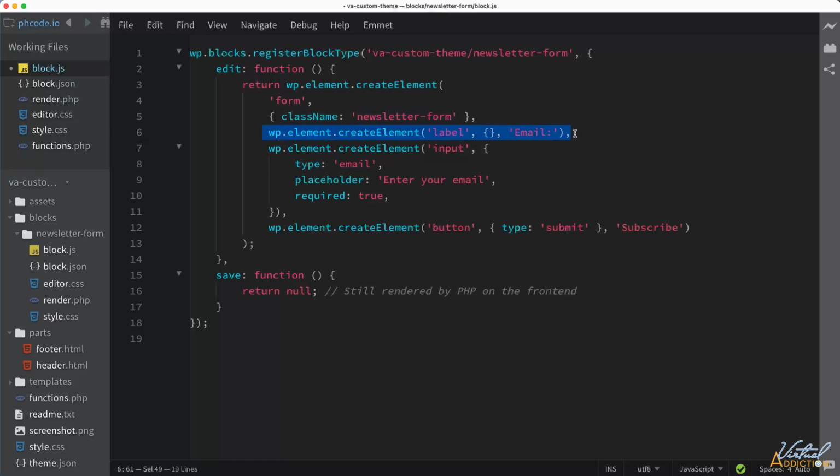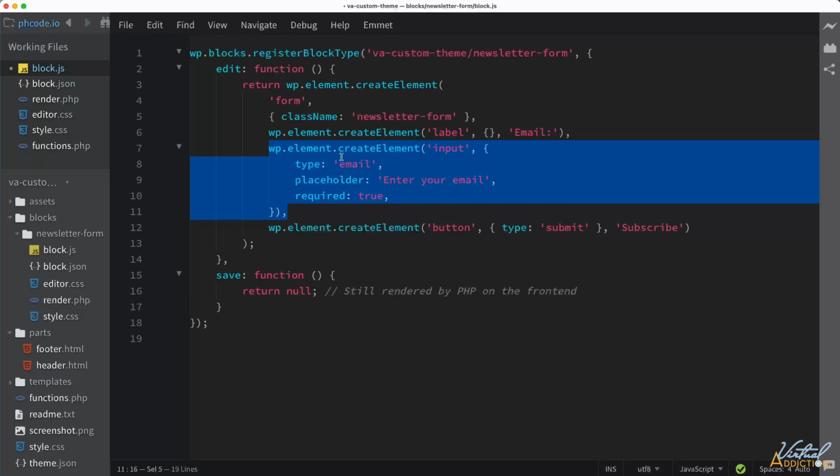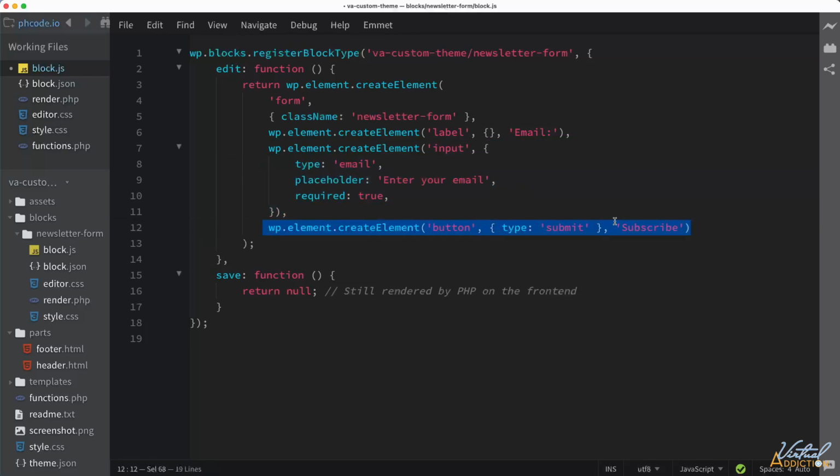Then we're going to go ahead and create a label. The label is used for the email input. Then we have the input element itself. We're going to go ahead and define this input element as being a type of email. We'll go ahead and set some placeholder text, and we're making this required. The last element we have is our submit button, and we're going to give this a label of subscribe.